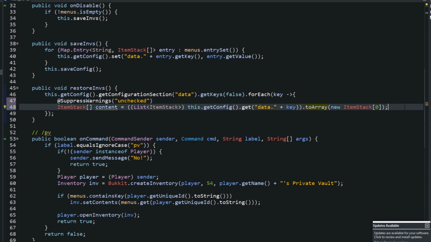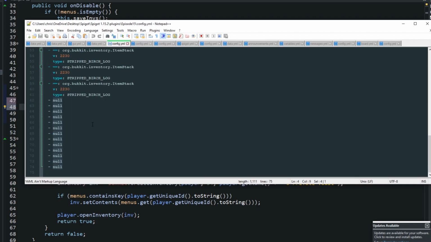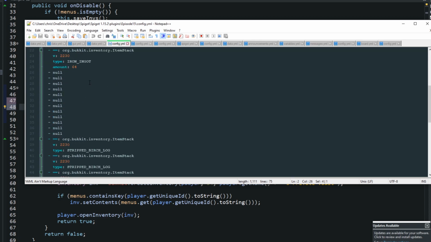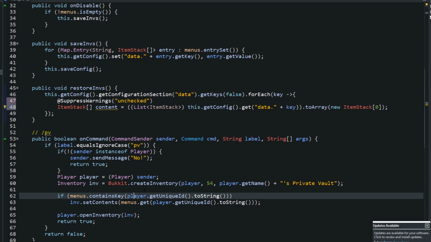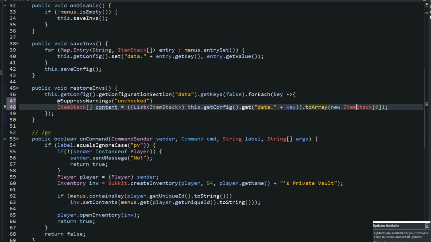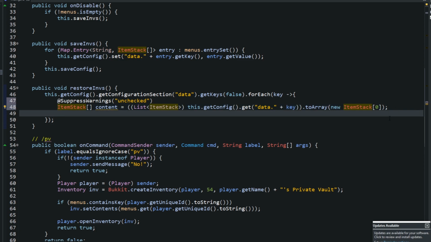It's a bit complicated to explain, but basically we're getting all these values underneath the player's UUID and converting them into an item stack array. So here we're casting this to a list, and then we're setting that list that we cast to an array of item stacks. Awesome.